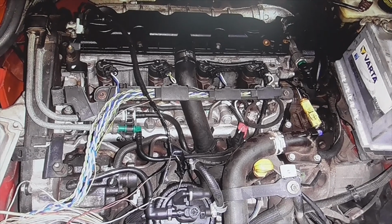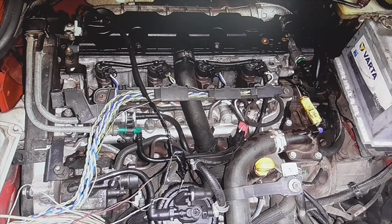Well, I'm going to make a video to explain why you do not have to disconnect the battery to change a sensor, for example the camshaft sensor, the crankshaft sensor, the MAP sensor, the flowmeter sensor.